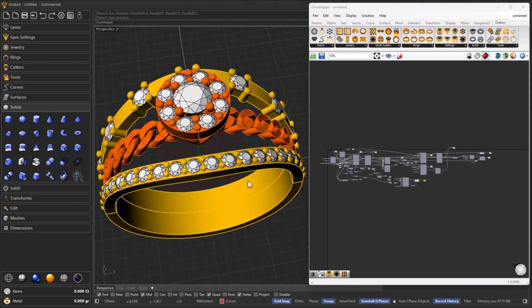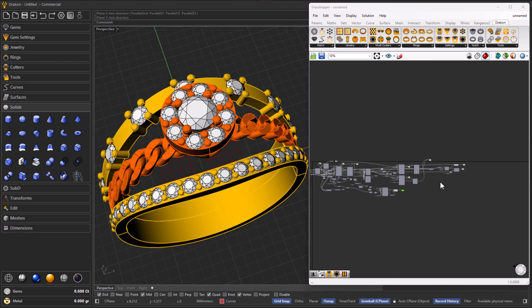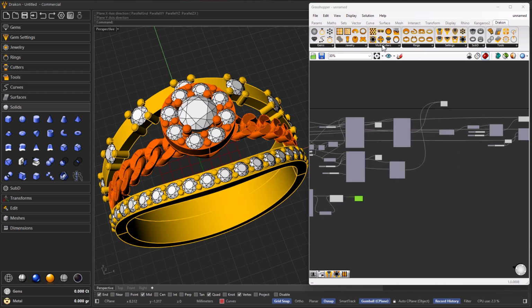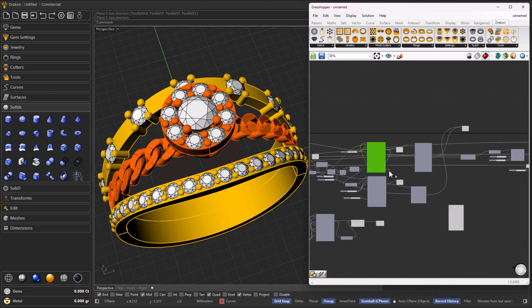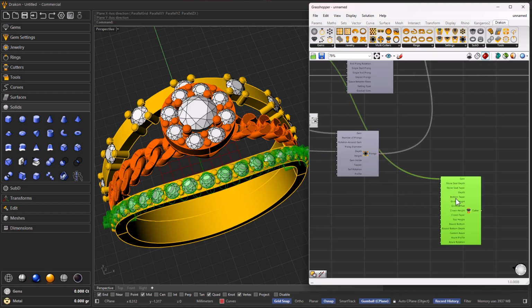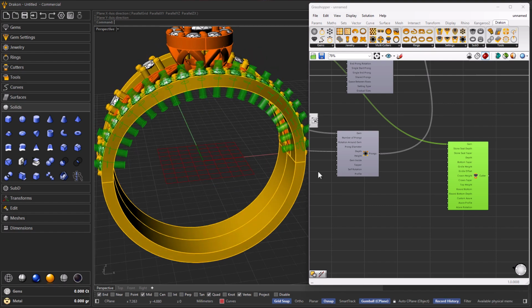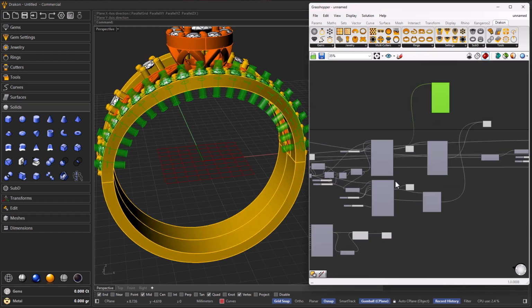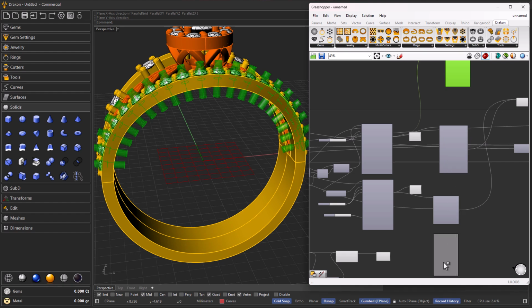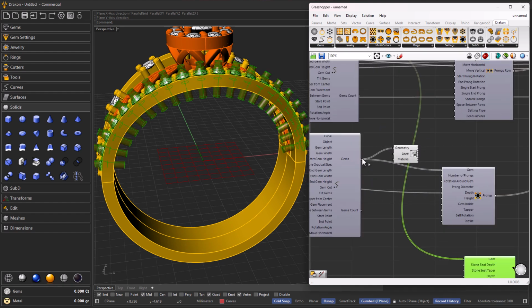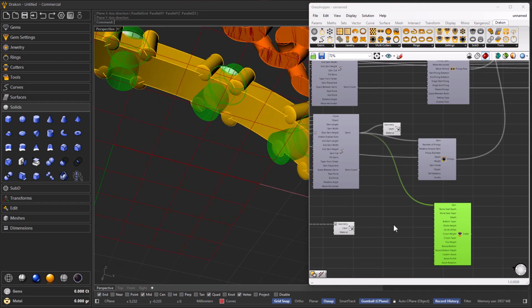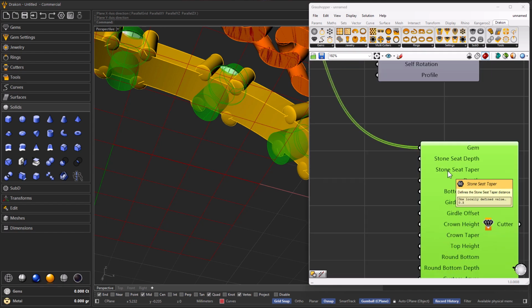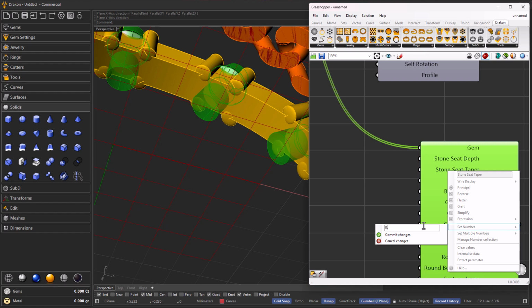And now we are going to create the cutters, just to show you that, because I create all these gems without cutters, so we can simply create the cutters as we want, and make all these additional steps for the Boolean operation. So in here I just copy and drag the cutters, one for the one side gems, for one of the sides of the ring gems, other cutters for the other gems. So I can adjust here the taper distance and all that.